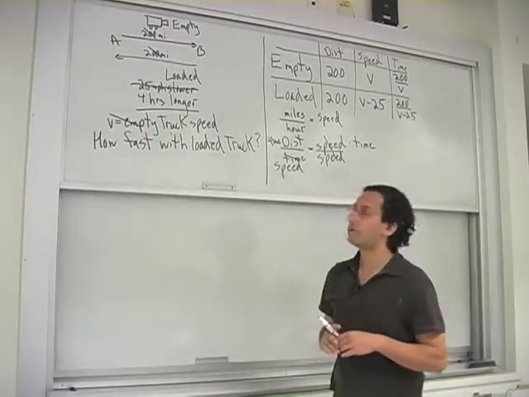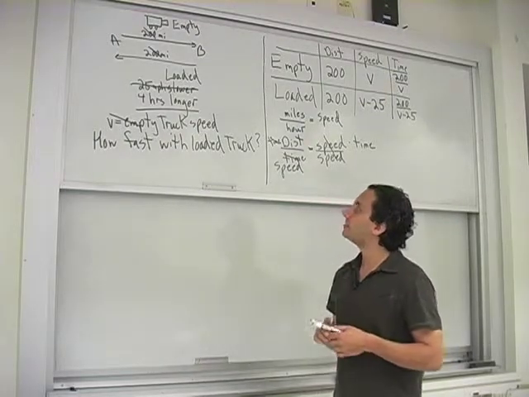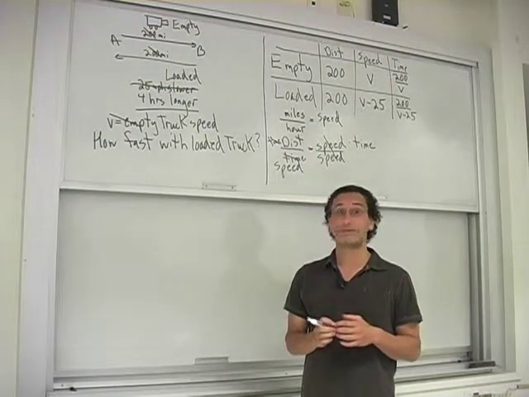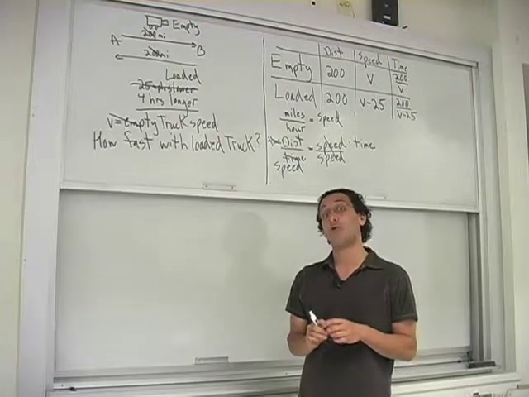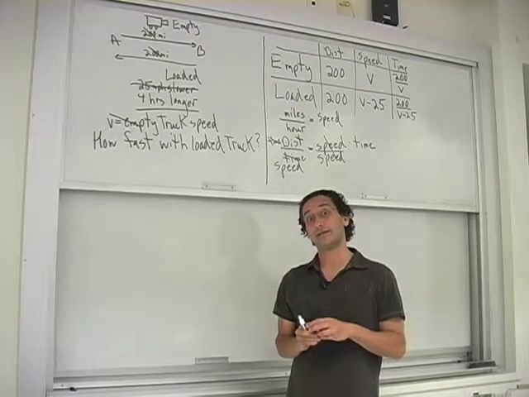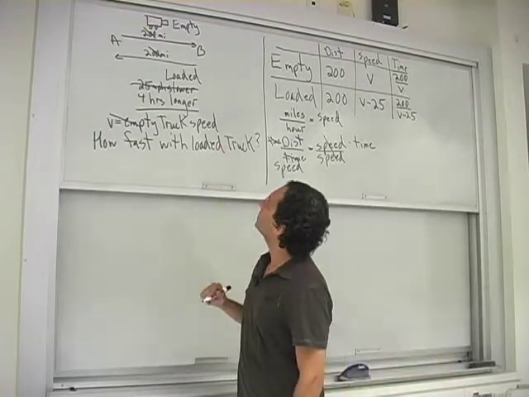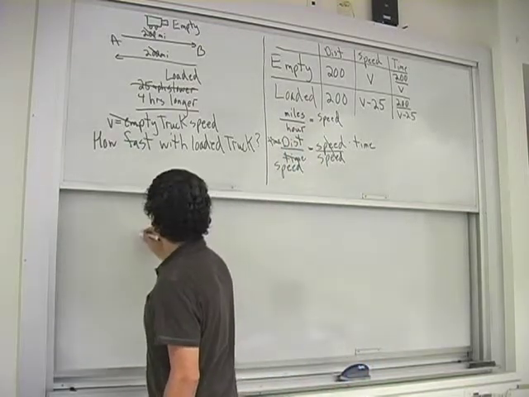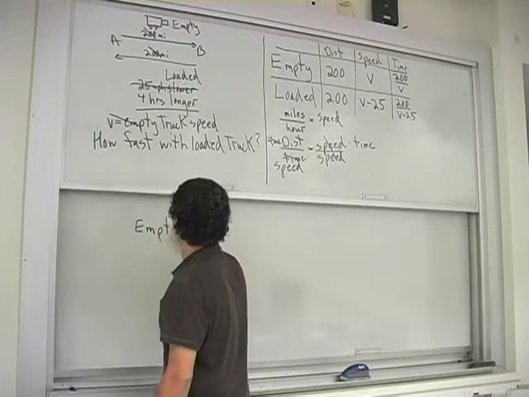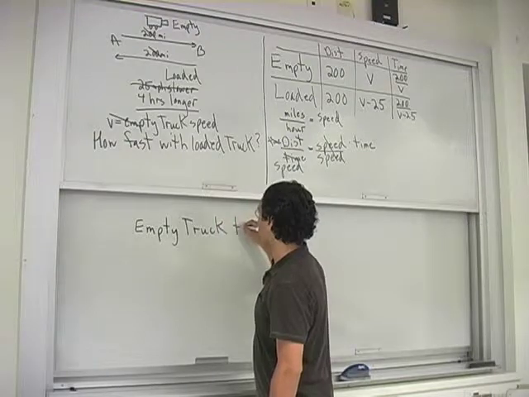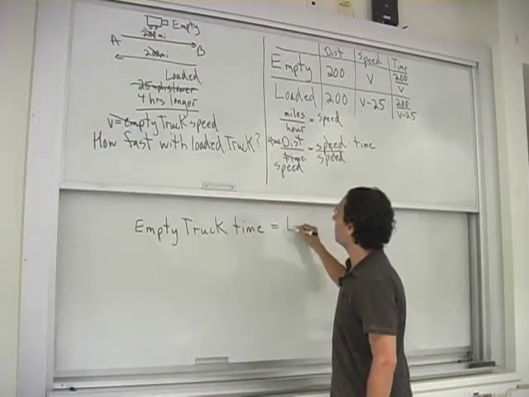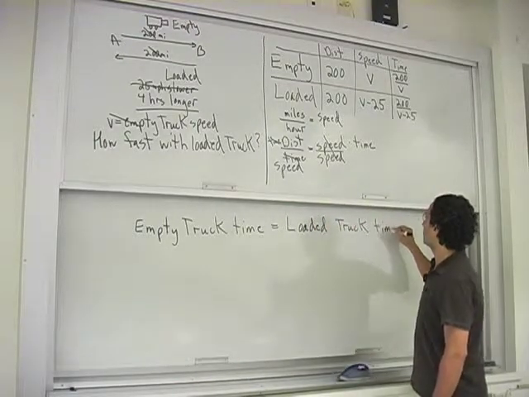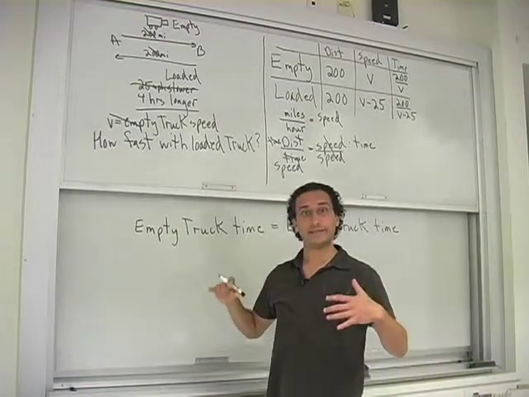4 hours longer for the loaded truck. So at this point in time, what I'd like to do is develop an equation. But what I like to do first, instead of jumping to an equation, which is what lots of students like to do, is I like to write something what I call normal people talk. You might call this English. So what do I mean by this? So 4 hours longer. So again, forget equations for a second. Now we're just kind of getting a big picture sense. So let's see. The empty truck time is equal to the loaded truck time. Well, they're not equal. They're related by this 4 hours business.